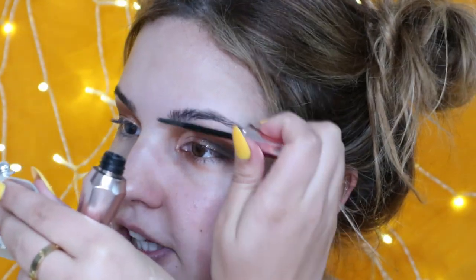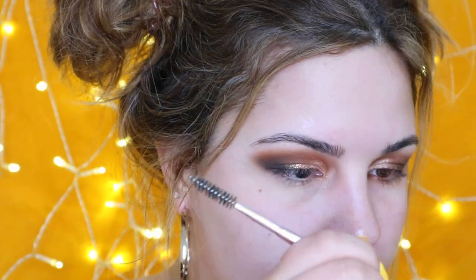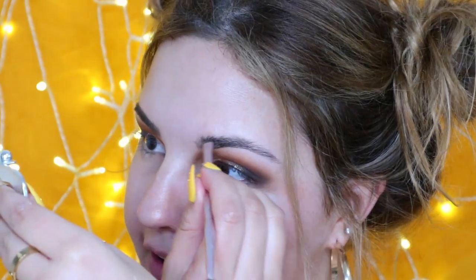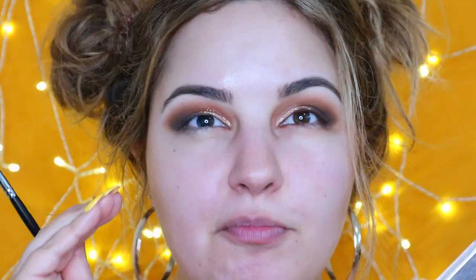The brows aren't too big — they were just kind of a curve and pretty arched with a pretty big arch to them, so I'm going to do that. Now that the brow gel has dried, I'm going to fill in the eyebrows with a brow powder. I'm using the Benefit brow powder in number three, packing it on and filling them in pretty dark. With that done, I want to use the white color in the James Charles palette to mimic a more lifted brow.